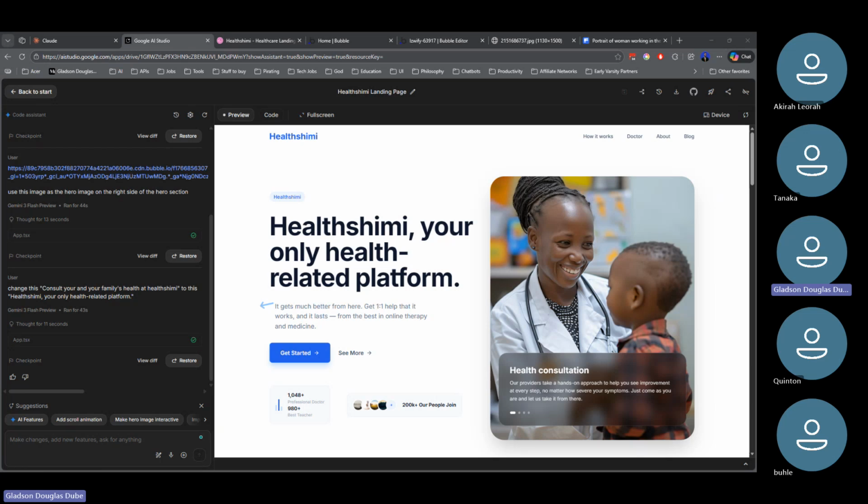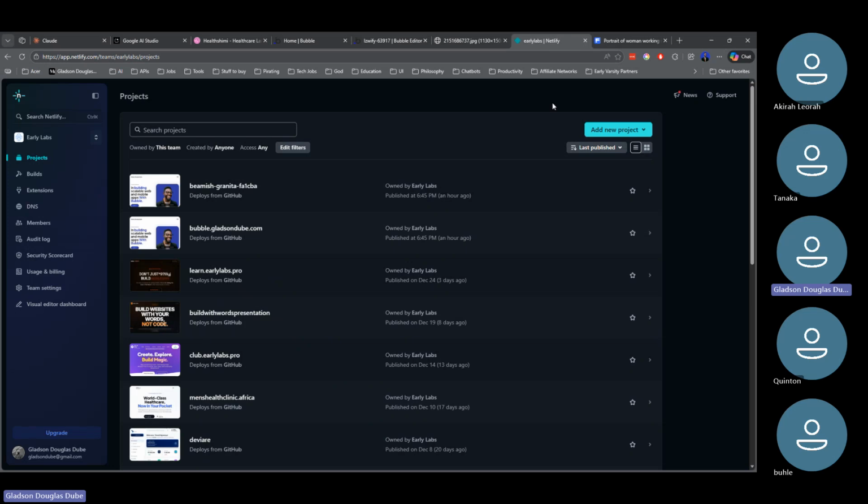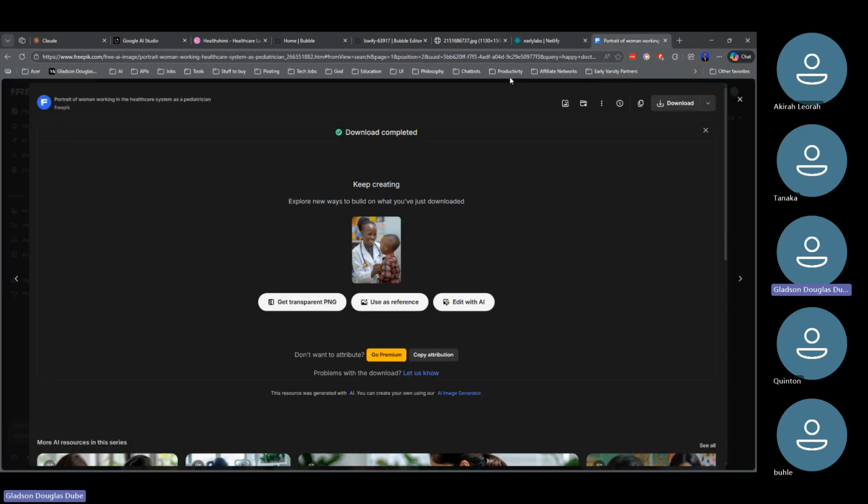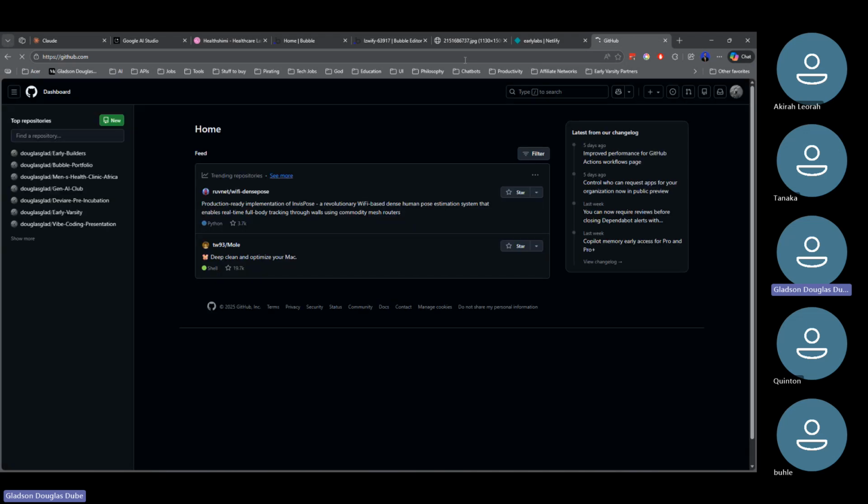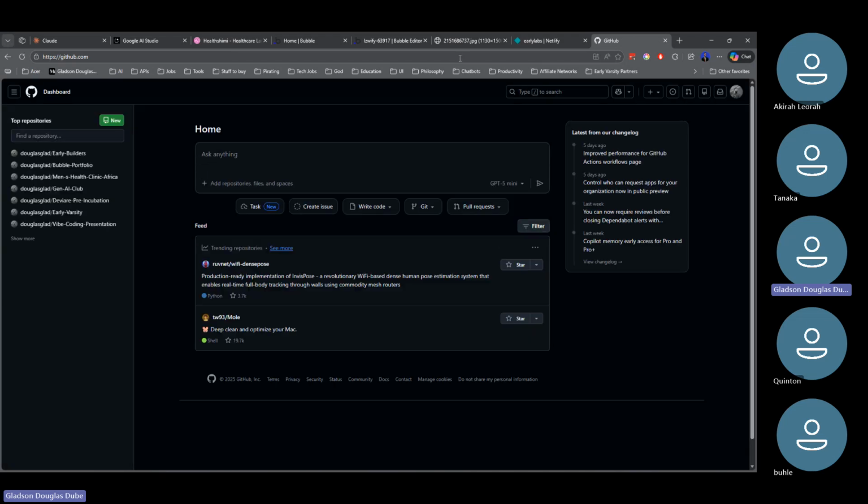I had this window open on my other screen, so I'll bring it here. This is another one, but the first one that we need is GitHub. Please take note of these websites. Let me just copy this link. I already have an account on GitHub. You just go there and create an account. It's nothing crazy, simple, straightforward.